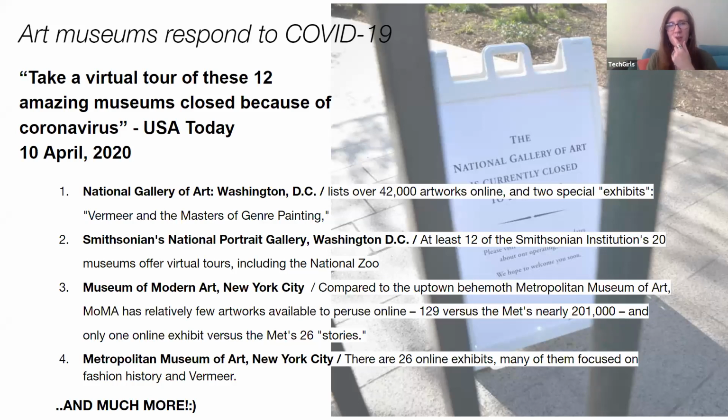I'm not sure how many of these are still available right now. It was like in March and April was sort of the height of a lot of things, and they made a lot available. Things are strangely kind of reopening in the US, which is contradictory to what's happening. So we'll see what happens there. But it's really exciting to see how a lot of art institutions were trying to kind of meet the moment and make some resources available online.